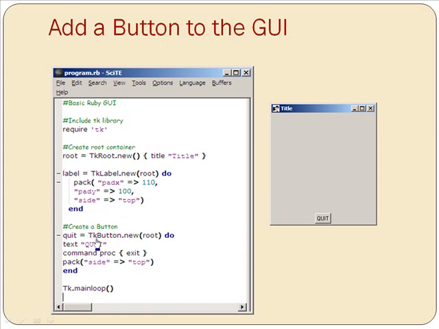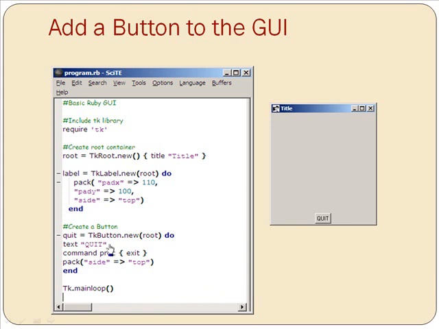So TkRoot, TkButton, TkLabel, these are all coming from the Tk libraries. As I have said, Ruby itself does not provide any graphics. It supports or needs Tcl/Tk to create the GUI. Okay, so let's take a look at the button code here. For creating a button, we have TkButton.new. The root container is where we place the button, right? Root is like the basic structure.